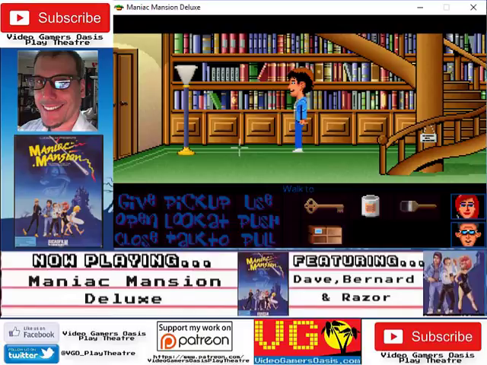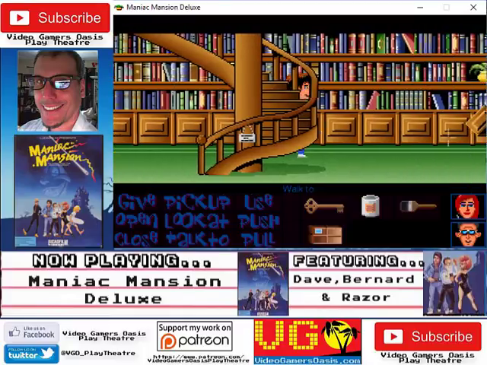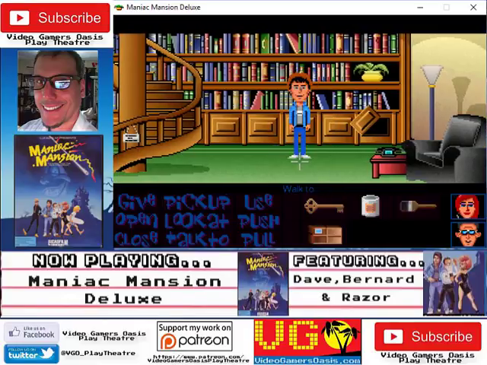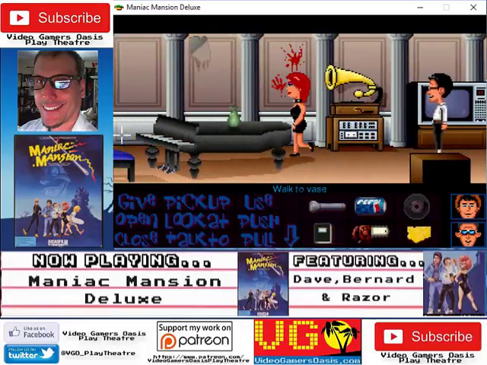We have a lot of catching up to do. Here's my hero, Dave, and in this particular episode I have a lot to do. I've been doing a lot of resting, but also reviewing the walkthrough of Maniac Mansion. We're going to get our heroines to get Razor here.